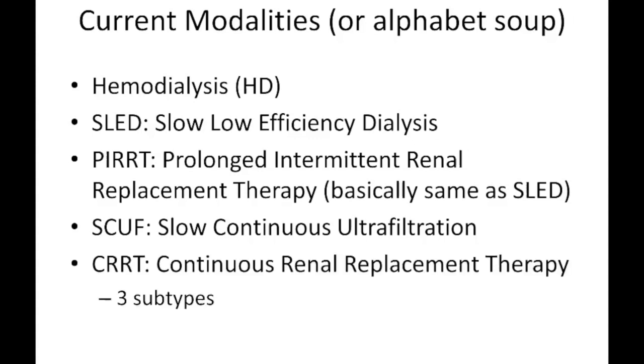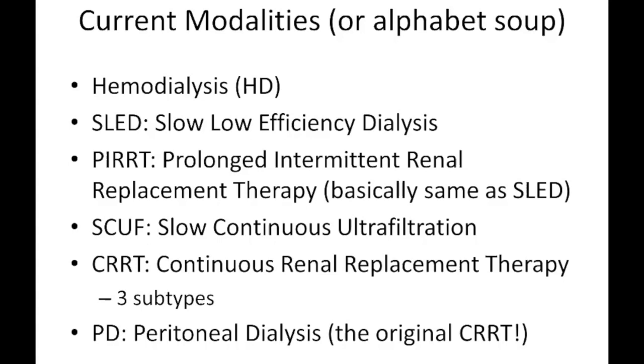CRRT is probably something you're just as familiar with as hemodialysis, and we'll talk about those three subtypes. Lastly, peritoneal dialysis, which we won't talk about in this session, is very gentle fluid and volume removal and really was the standard of care for hemodynamically unstable patients and is still the preferred therapy in pediatric patients. So if you go to the pediatric intensive care unit, patients requiring dialysis will often obtain peritoneal dialysis, and that's very well tolerated.